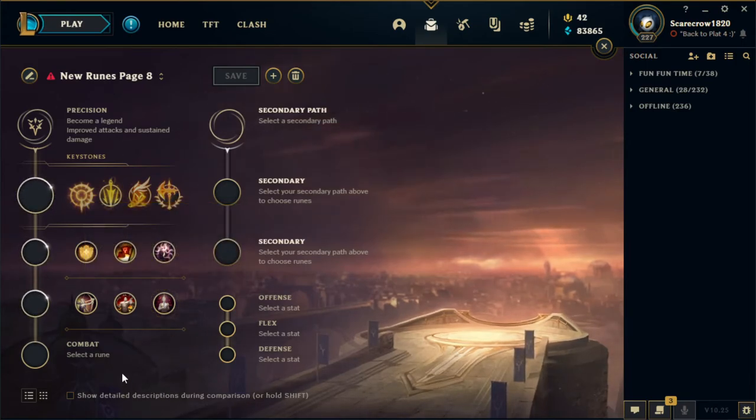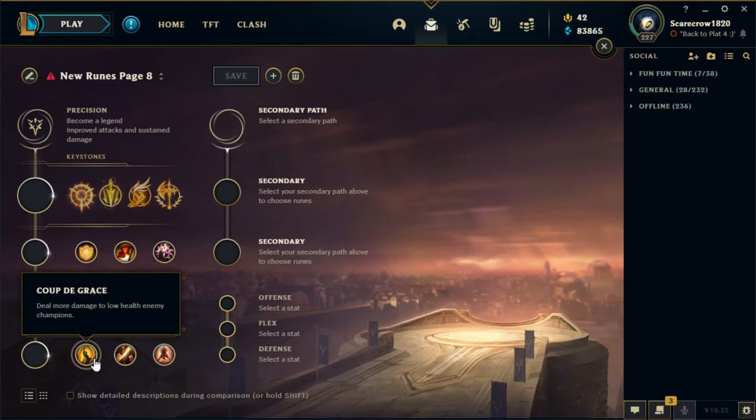So, all right, last line. We're moving on to the combat. Now, the first one we have is Coup de Grace, or Coup de Grey, or I don't know. I've heard it said so many times, so many different ways. So, Coup de Grace, or whatever you want to call it. Deal more damage to low health enemy champions. So that's pretty self-explanatory.